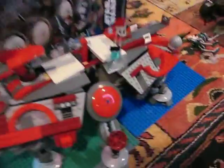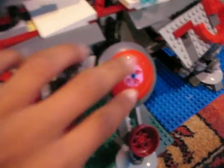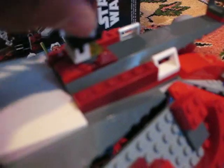ADT. It finally came. All red, guys, all red. This is red right here, the main gun right here. Smaller glasses right here. All red, very big armored legs. They're red too, they have red pieces on them. All that's red, this is red. A turret right here, it's automatic.